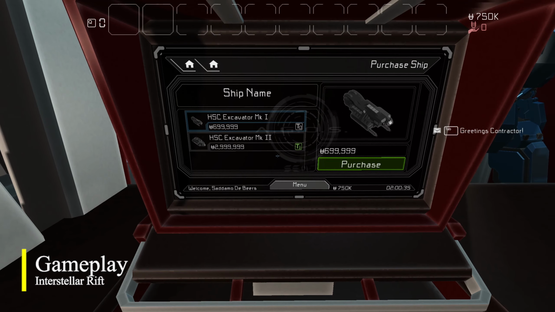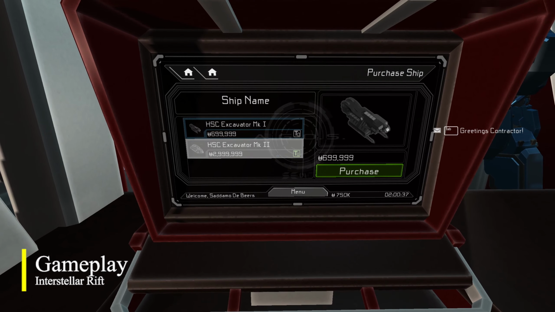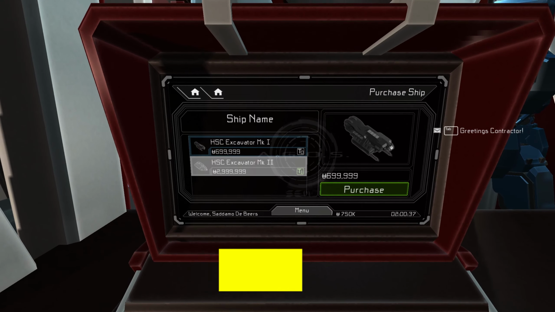Gameplay. The game runs all right, but it's not very optimized, so you'll have sudden and random stutters. This is a known problem with this game. Other than that, the game runs smooth. You'll fly your ship, mine resources, and after that you can store your resources in a space station vault or sell them. The space is divided into different rifts.